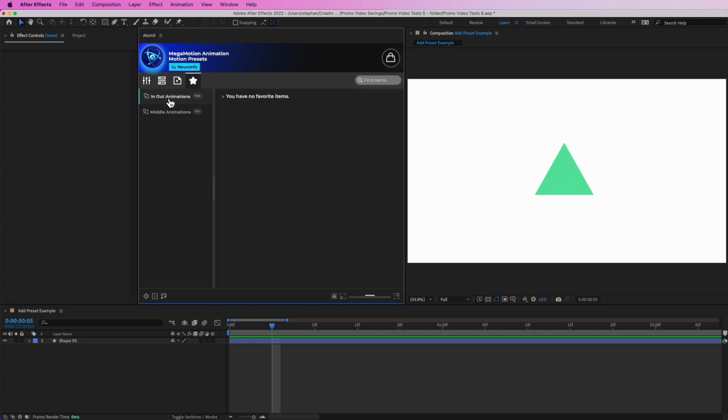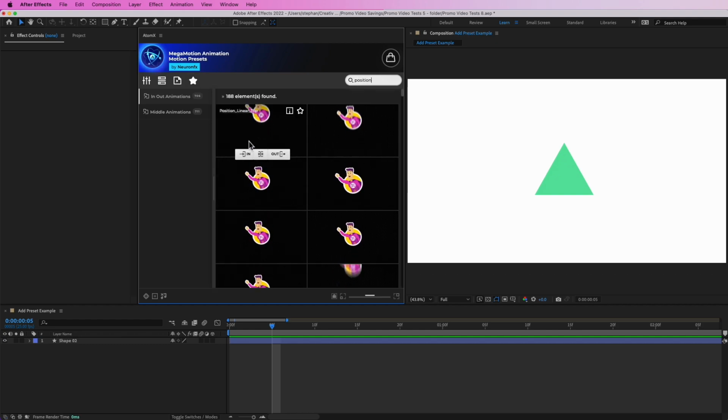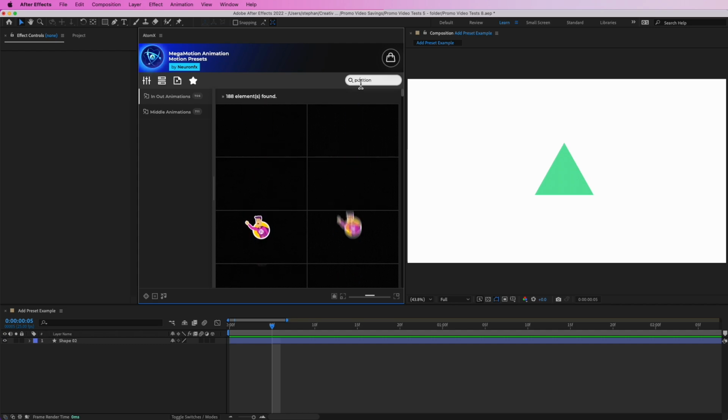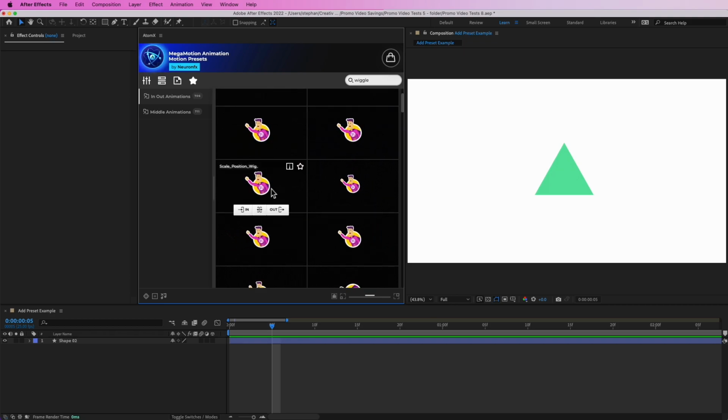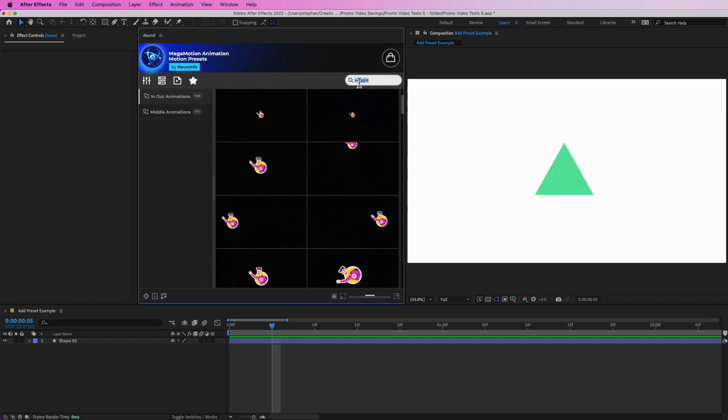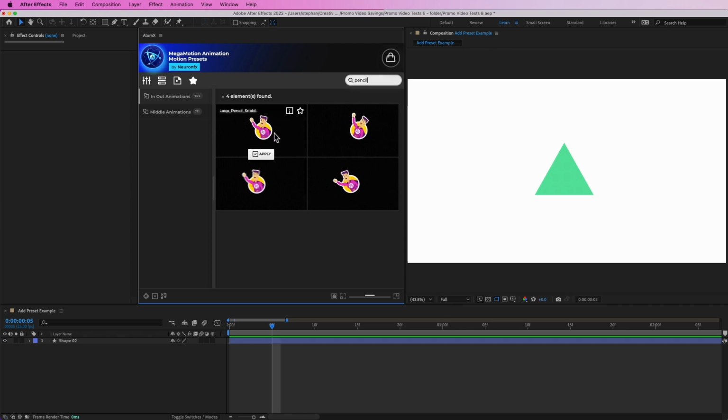And in here you will also find a search bar where you can search for animation. For instance, if I search for, let's say, position, you will start finding the animations related to position. So this is very handy if you need something specific, like for instance, a wiggle. So as you can see in here, you will immediately find all the things related to the wiggle animation. This will come even more handy when you start knowing what you want to use and start identifying the animations, since you can simply type in your animation, for instance, pencil in this case, and you will find the animation related to that. Great.